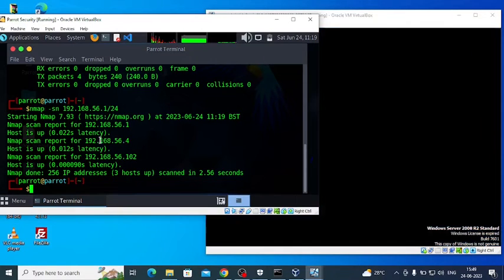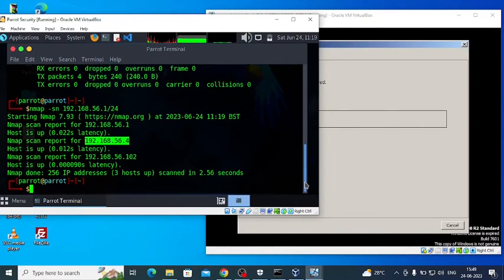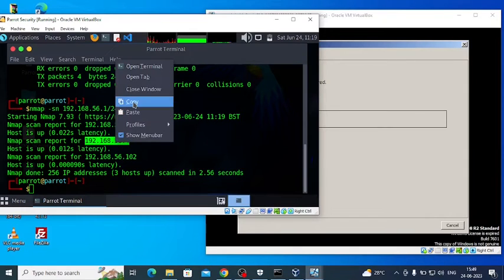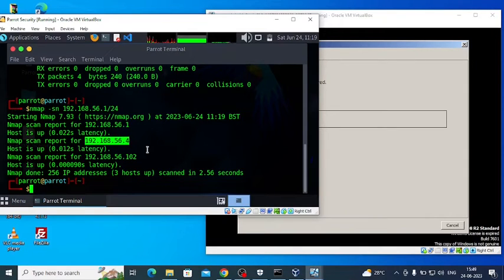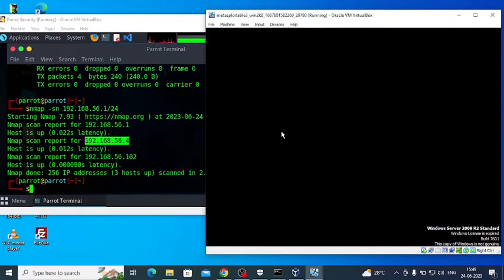And this should be the IP address of the Metasploitable Windows Server 2008 machine. This is the IP address of our machine, Parrot Security, 56.102. And I will run an nmap scan and check for open ports and services with nmap in Parrot Security.